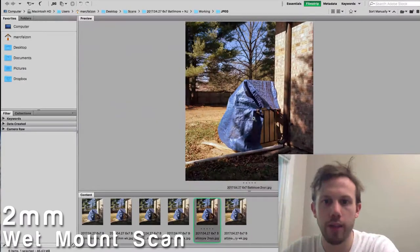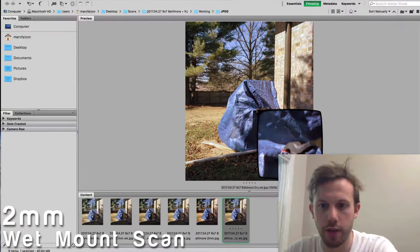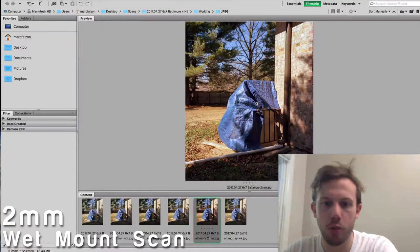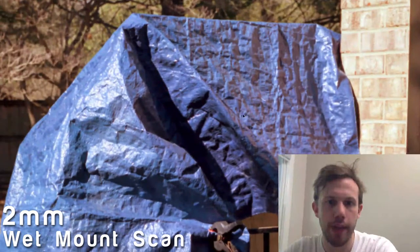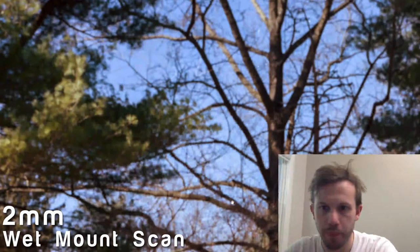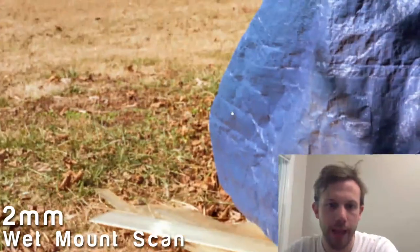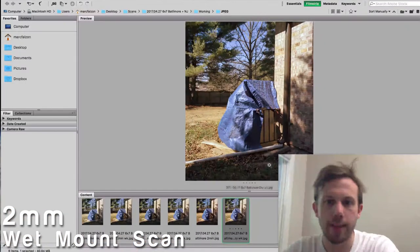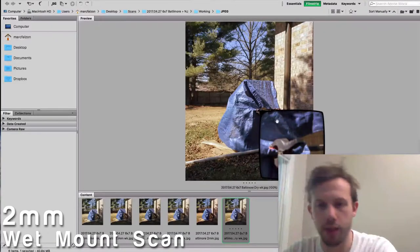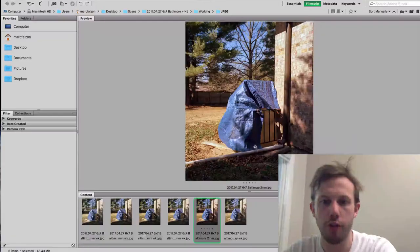And then this is the best one of all. This is the 2 millimeter. So the 2 millimeter, you can see just how sharp I'm able to get. We'll get real close there. So definitely more sharp at 2 millimeter than anything. And you know, there are a few dust specks here, as you can see, but it's not as bad as the dry. So basically, you do get a better resolution image, or I should say the sharpness is better when you do a 2 millimeter scan over the dry version.